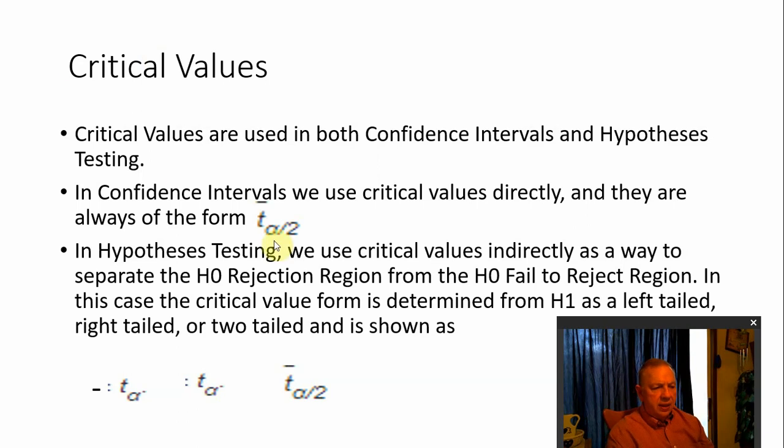In hypothesis testing, we use critical values indirectly. So it's not part of the test statistic formula other than it says T is equal to. But what we need to do then is go over and look at each one. Does it tell us to do a left tail test, a right tail test, or two tail test? And in the situations where we have a T value for the test statistic, we need to go to the student's T distribution table.